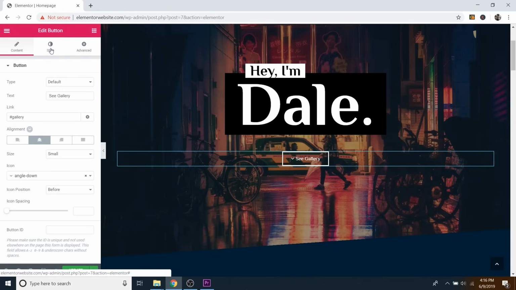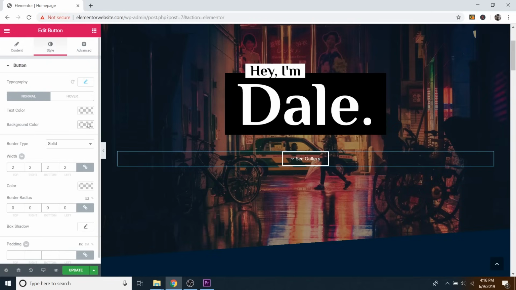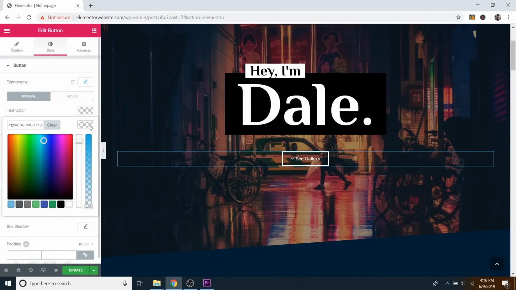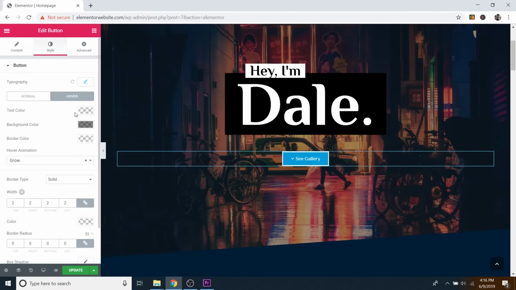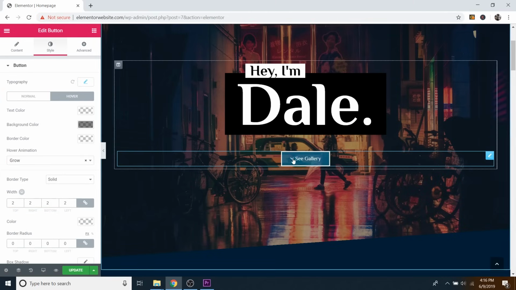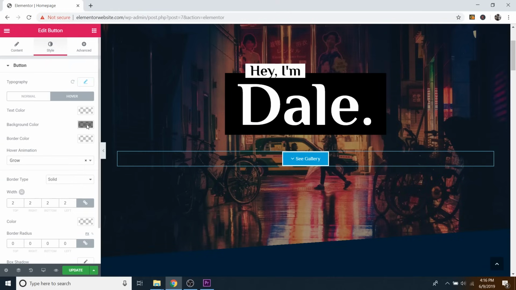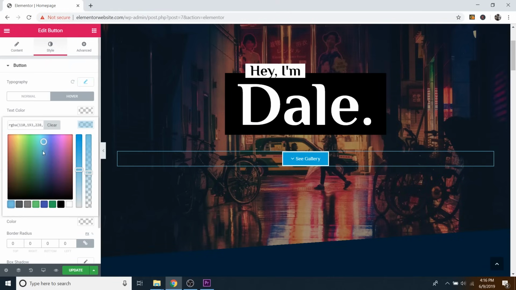So we'll just go to style, and then we'll just go to background color, and then I will just put in kind of like a bluish color again. Okay, so our clear was all the way down at the bottom, so I'll just drag that up like that, and I'll just do kind of a blue color like that. And then if you go to hover, you can then change the background color for the hover. So when I hover over it, it kind of turns black. So I'm just going to change that to kind of like a darker blue.